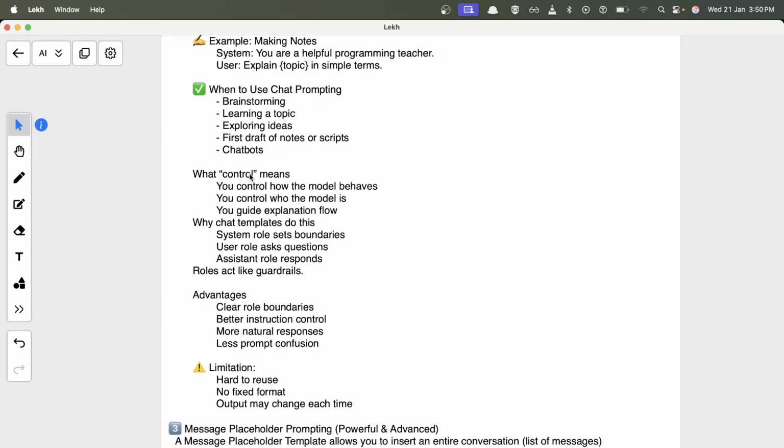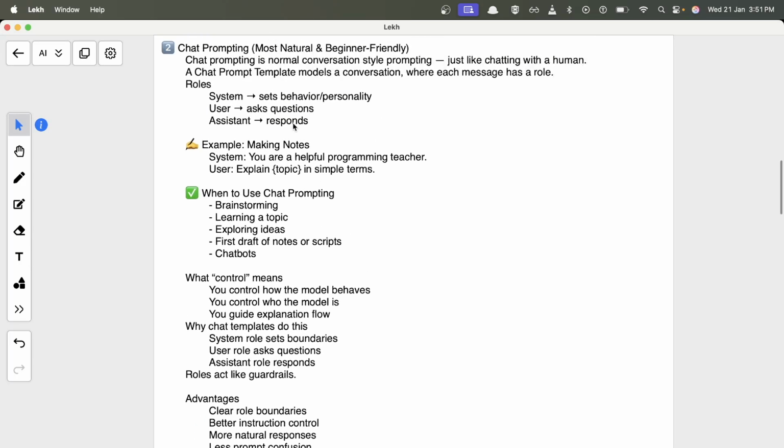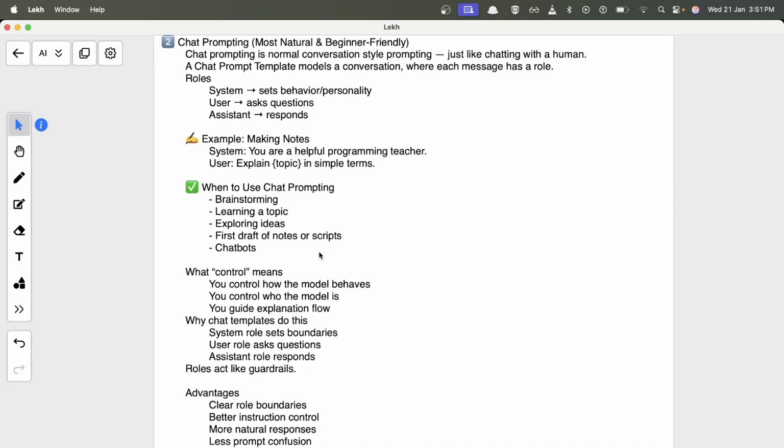Here you control how the model behaves, control who the model is, and guide the explanation flow. So here you are definitely controlling how the model will behave and how it should respond to you, right? Here you are providing different roles to different messages. So you are providing a role to the model, and you are defining roles to different types of messages, right?